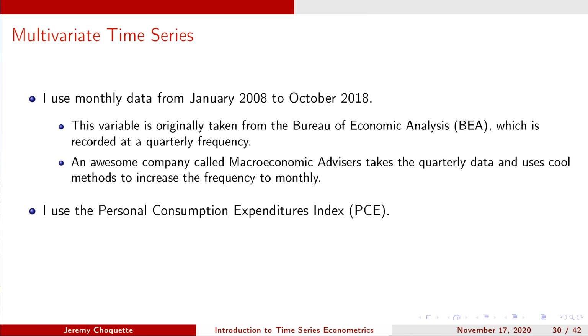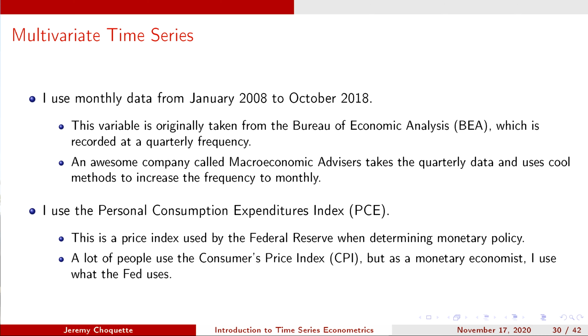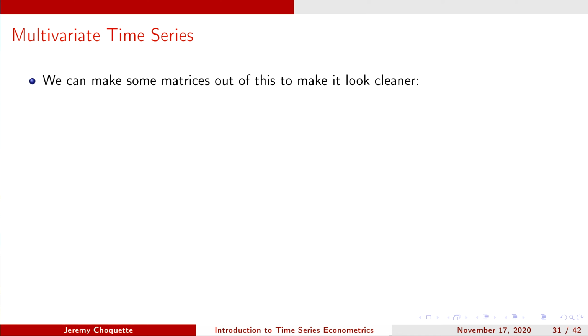Now, for the price level, I use the Personal Consumption Expenditures Index, or the PCE. This is the price index used by the Federal Reserve when determining monetary policy. A lot of people like to use the Consumer Price Index, but as a monetary economist who understands what the PCE index is, and the Fed uses that one rather than CPI, I'm going to use what the Fed uses.